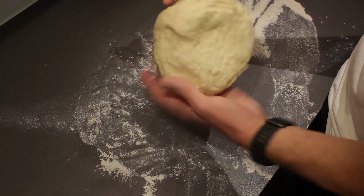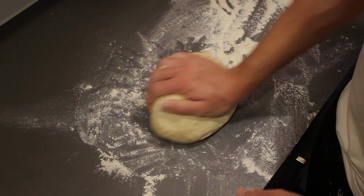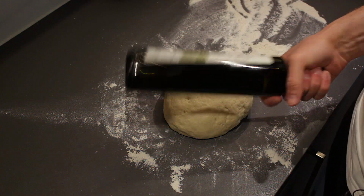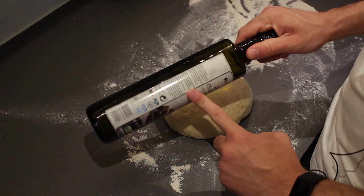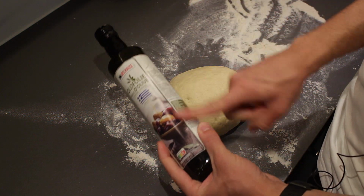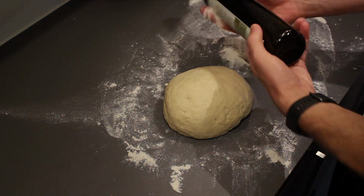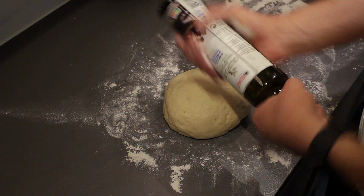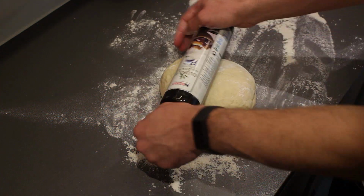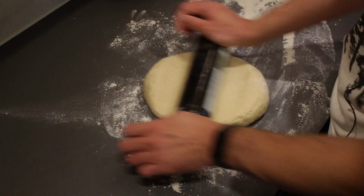Alright, I'm quite pleased with the way that my dough is looking right now. Now it's time to roll it out. Since I don't have a rolling pin, I'm going to improvise with the olive oil bottle, which I've cleaned thoroughly under a running sink with some soap. Take a little bit of flour on your rolling pin, if that makes sense. Do the same with the surface. Plop it on there and just roll.